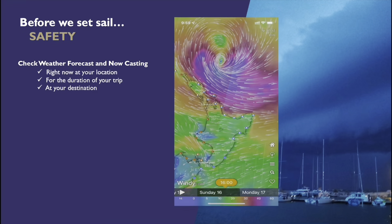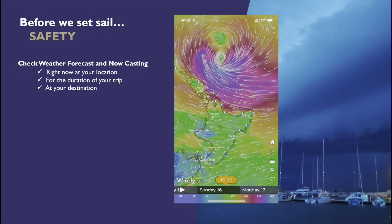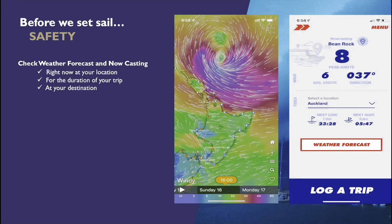What if our forecast isn't correct? I very much like using Windy, but there's also another app I like which is the New Zealand Coast Guard app, and that's very good at nowcasting. Nowcasting is live weather readings from a number of different weather stations around New Zealand — in particular around the Hauraki Gulf. Here we're displaying what Bean Rock is like, and what I like to do is compare the weather forecast to what the live weather stations are showing. If the live weather station says wind is 10 knots and the forecast says 10 knots, I'm pretty happy — that's a reliable forecast. Forecasts are always wrong; it's just really a question of how wrong.